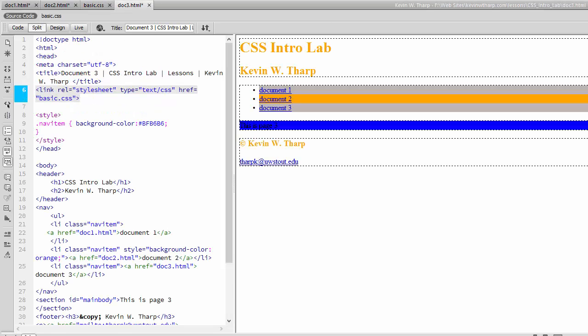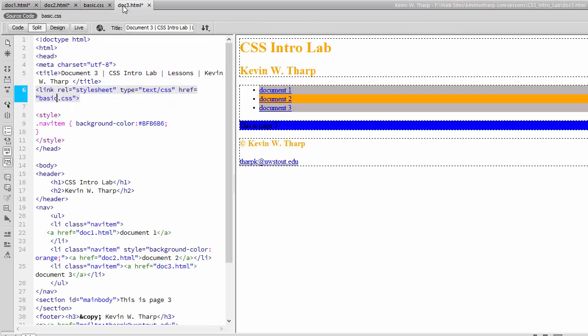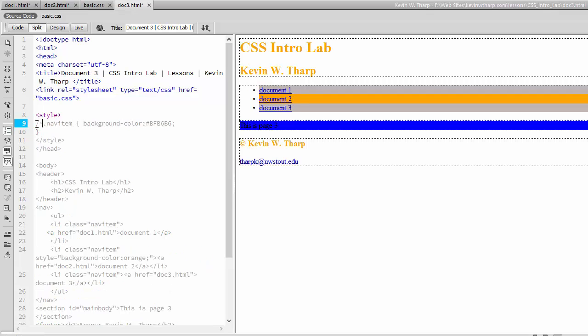And so that demonstrates the cascade. If we took out that style for nav item in here, it wouldn't make any difference because it's being overridden. If we likewise took out this, and I'll just comment that out so you can see, it doesn't make any difference because that's being overridden.